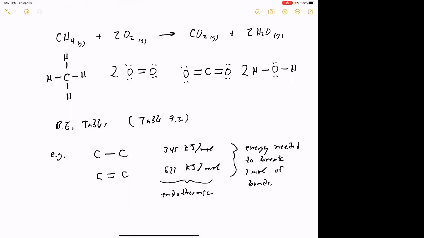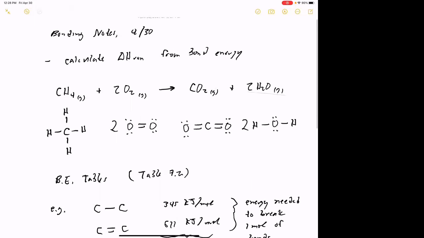Now, here's the interesting thing about this. Remember, we said in a chemical reaction, I got to break a bunch of bonds. That's going to mean energy goes in, but then I got to turn around and make a bunch of new bonds. So if bond breaking takes energy, what do you think bond making is going to do for you? Well, it's an opposite process. So you'd be correct to think that we'd get energy back out, okay?